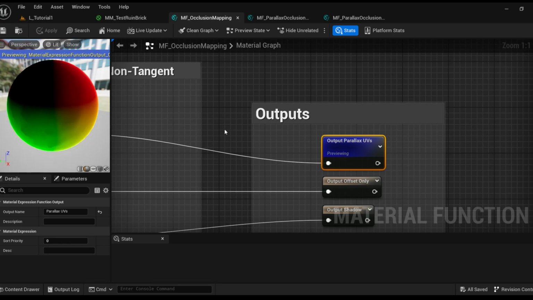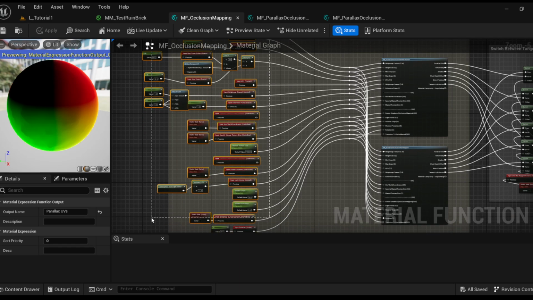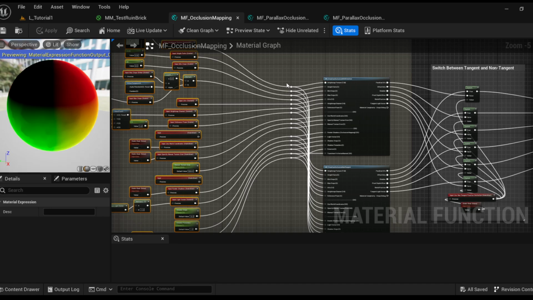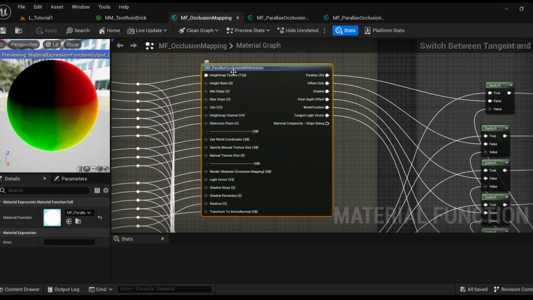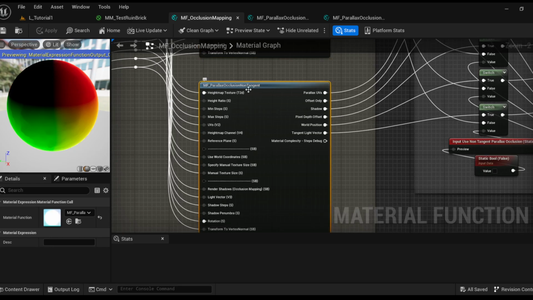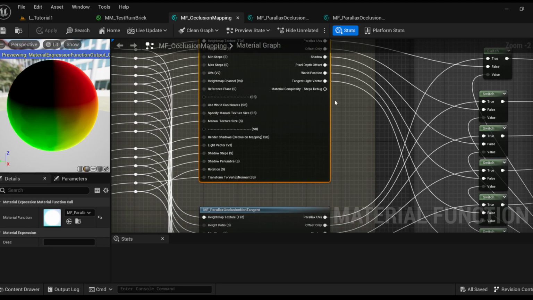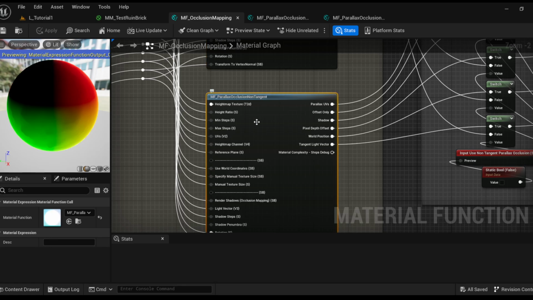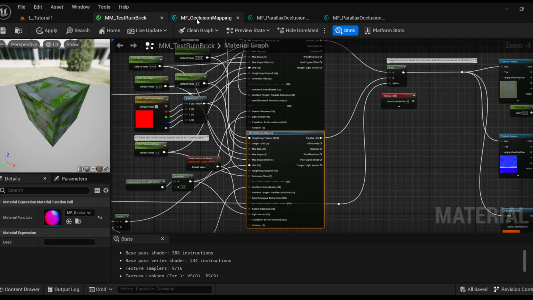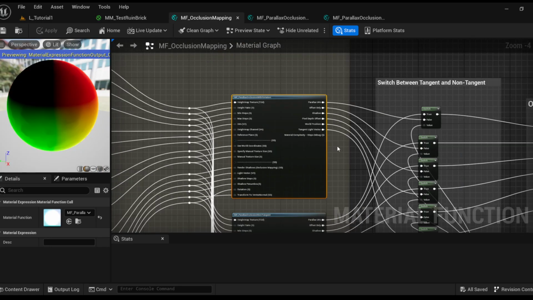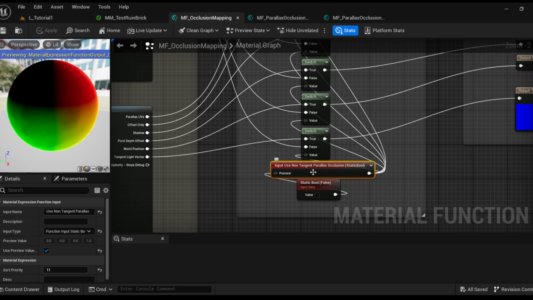But if I go into here, this is very simple. I just have all my parameters that would go into the parallax occlusion, except I plug them into either a MF parallax occlusion with rotation or parallax occlusion non-tangent. Now, if you don't want rotation, this can just be the normal parallax occlusion node, and then a custom one you'll have to make for the non-tangent version, which is used up here. And this is going to be whichever one is up here. And then I just have the results switching based on that use non-tangent parallax occlusion in there.